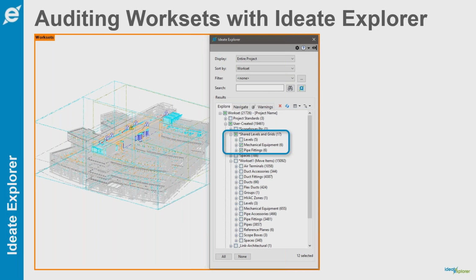So even from that kind of auditing perspective, it's a nice way to select those elements and then move them over to another workset. And I don't even need these views as set up here to help me with that process. I could use any sort of floor plan view or any sort of 3D view or section view to take a closer look at those elements.